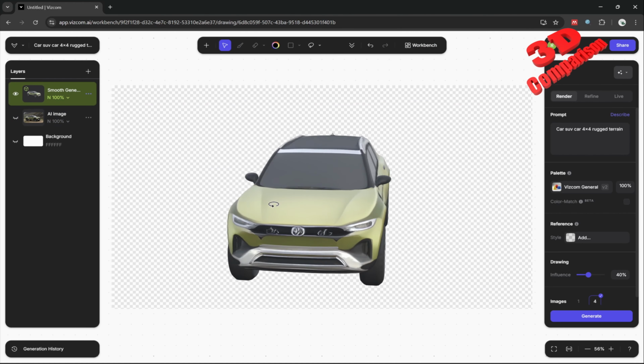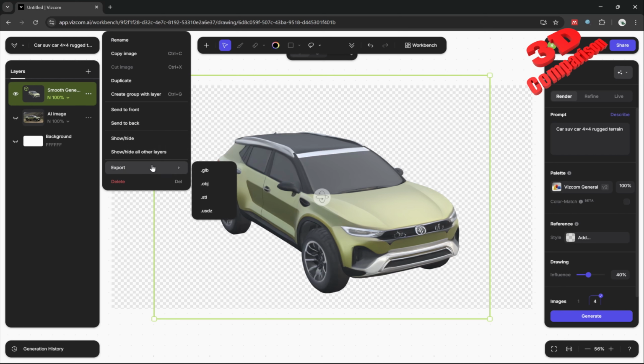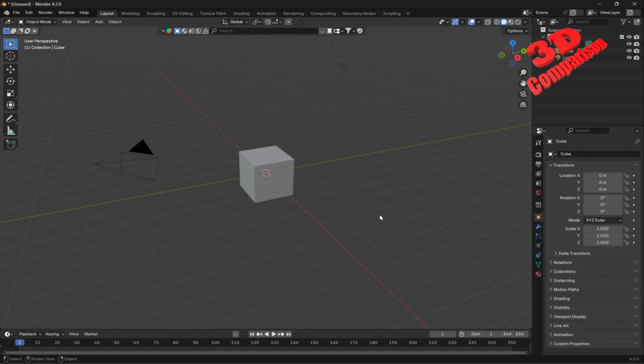If I want to export this, I will go over here and I will export this as an OBJ. I can also go with a GLB file, but usually if you want to take this within a CAD software, most likely you're going to use OBJ. So either that will be Fusion, CATIA, or so on. Now, I already have that model downloaded, and let's start analyzing the mesh within Blender.